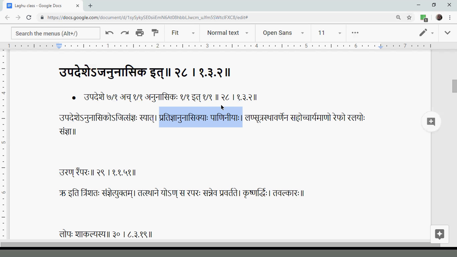Here he explains, see what has happened is that even in Uran Raparah, in most of the books you will not find this ra marked as a nasalized ra. It will not be marked in many books. Even if it is marked, while reading, the patha goes as Uran Raparah. Very few people would say Uran Ra Parah. They will not nasalize it because this anunasika nasalization is lost in the sampradaya. In vyakarana, in some places in Vedas also it is getting lost, but in vyakarana it is definitely lost.